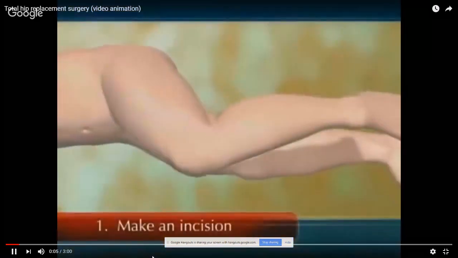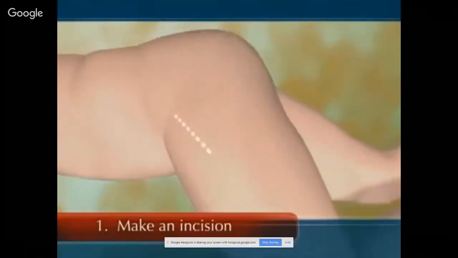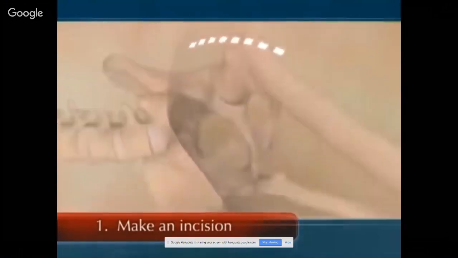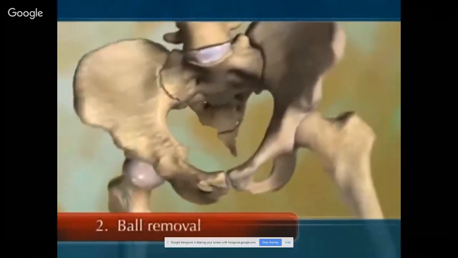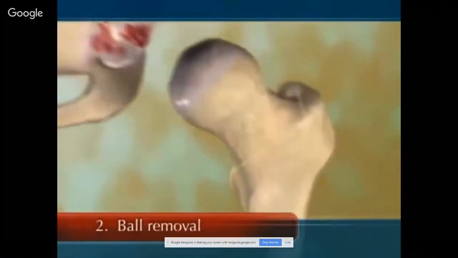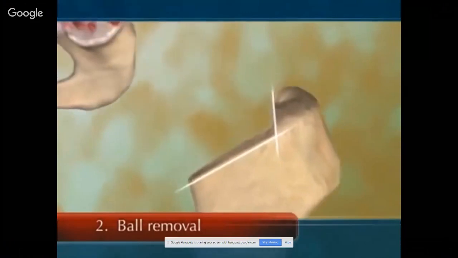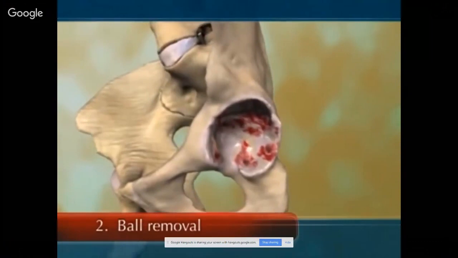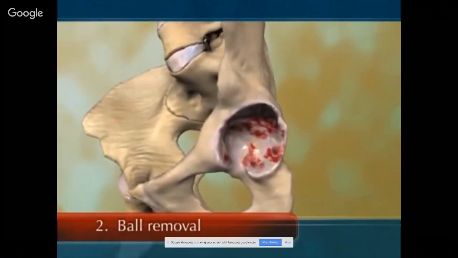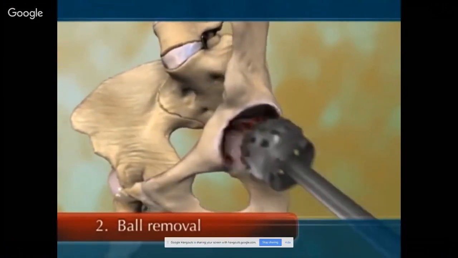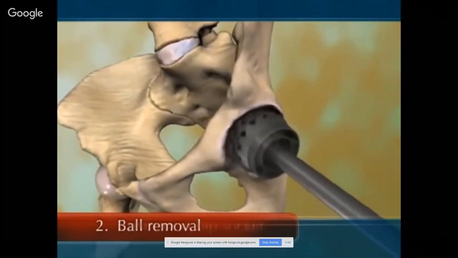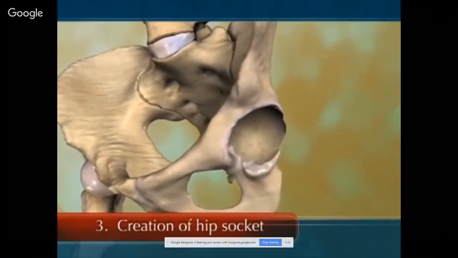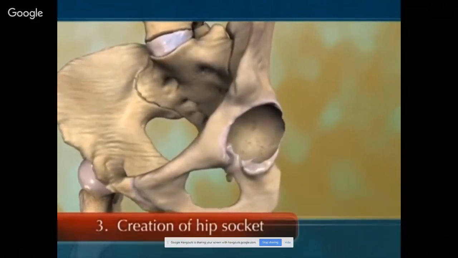To begin the surgery, your physician will make an incision in the skin over your hip joint, cutting through the skin, soft tissue, and muscle to access the hip. Once the hip is reached, the ball is dislocated from the socket and removed from the end of the femur with a saw. The socket, or acetabulum, is exposed. After measuring the size of the socket to guide accurate selection, the appropriate reamer, a cheese grater type device, is used to create a perfect hemispherical bone socket that matches the external shape of the acetabular cup.